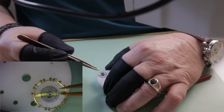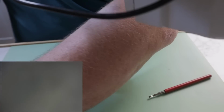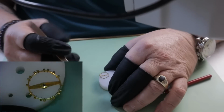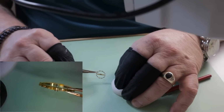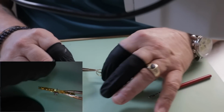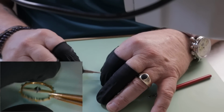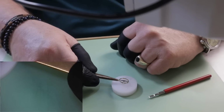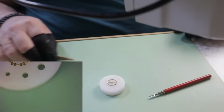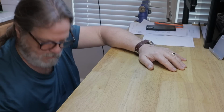Now, to remove the hairspring, I just use my hand removing tools that I've polished to a very fine polish and sharpen the ends so they fit right under the collet, no problem. And just like we want a reference point for the hairspring, we do want to get a visual to see what direction the impulse pin is pointing in relationship to the balance wheel, so we have a point of reference when we put it back on.